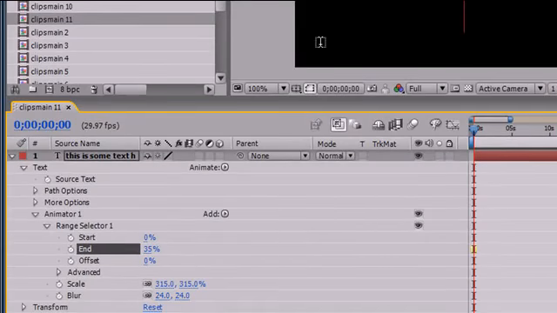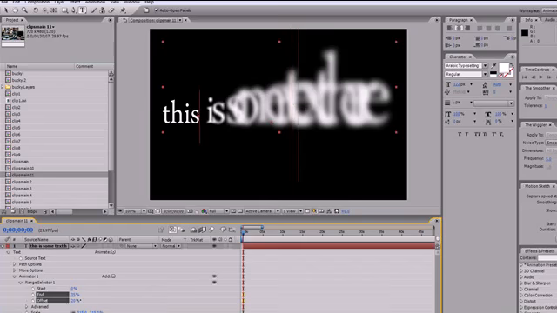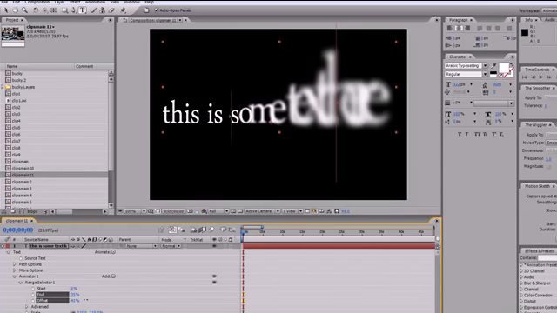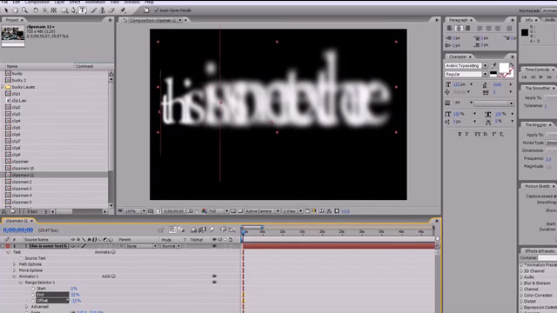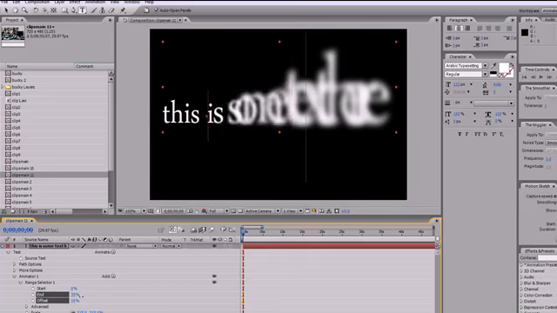So in order to achieve the effect we're looking for, what we want to do is kind of mess with offset a little bit. And what offset means is, as you can see, you can move the start and end independently, but offset means move them at the same time. As I increase my offset, start and end both move in the same direction, and as I decrease it, they move backwards in the same direction. So let's go ahead and animate this to get a nice little cascading effect.